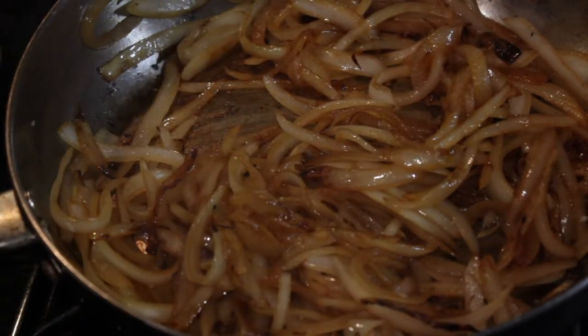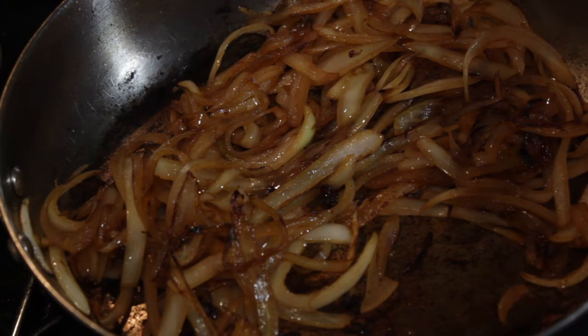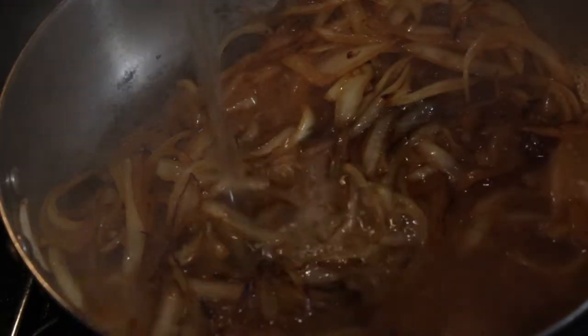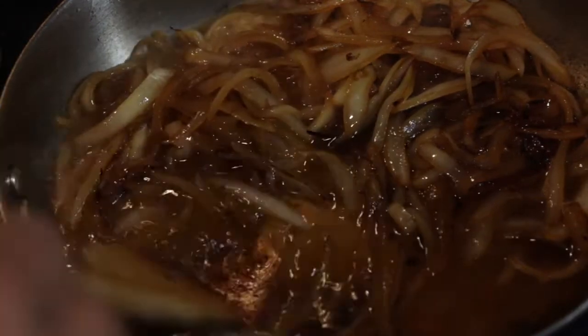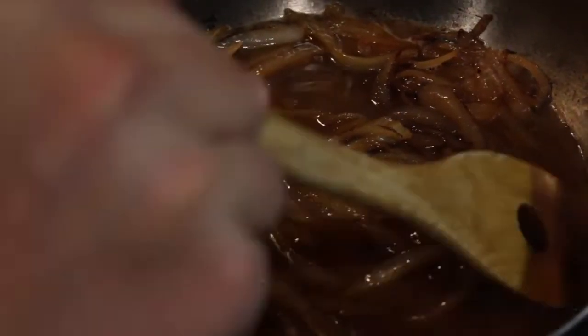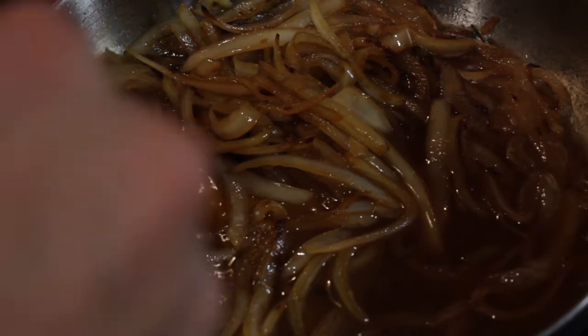But once this is ready here, go ahead and add the white wine. There we go. And we'll deglaze the pan. We'll get up all those brown bits on the bottom. Now this stock is going into gumbo, so I want to make the stock as nice and brown and flavorful as I can. If you're making anything else, you may want to keep a nice light color to it, and we'll go over that in a separate video, but this is basically a brown stock.